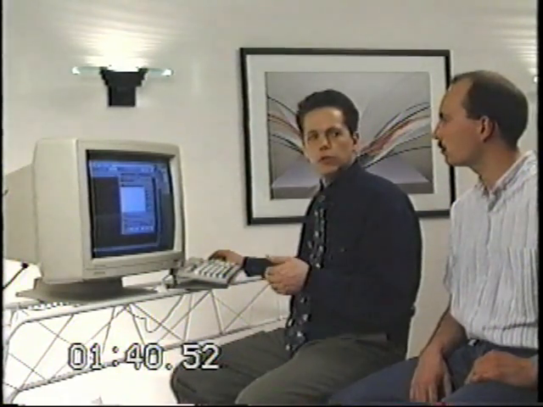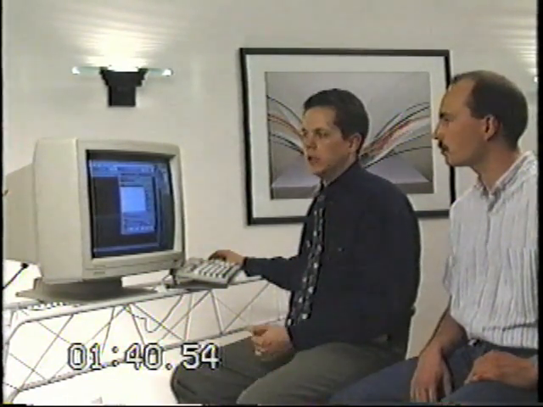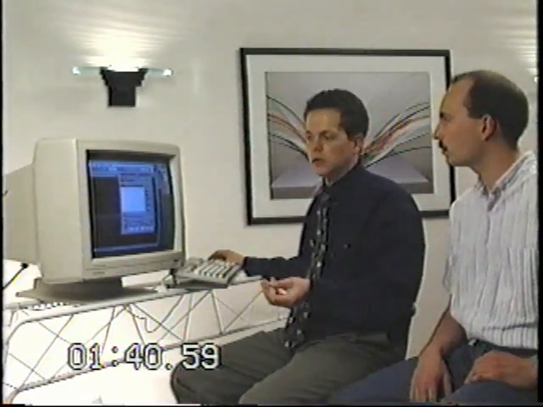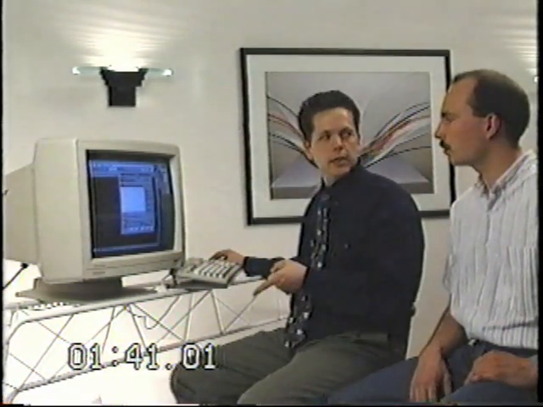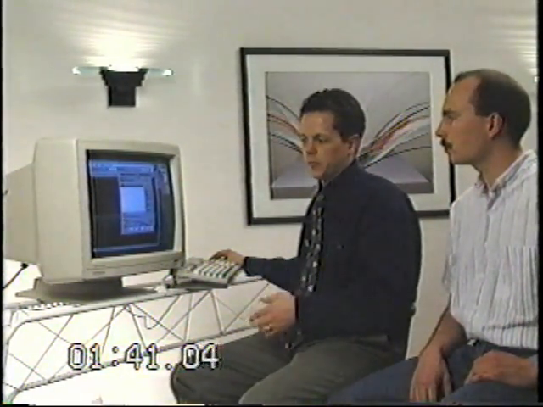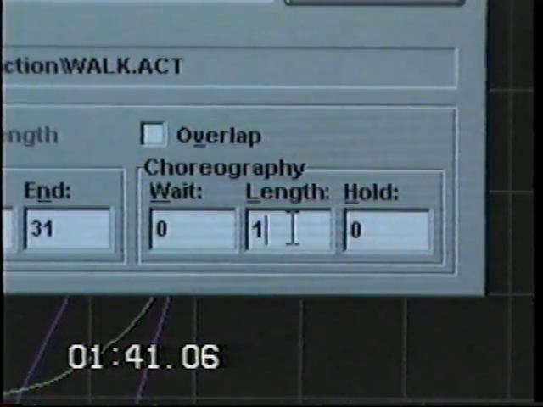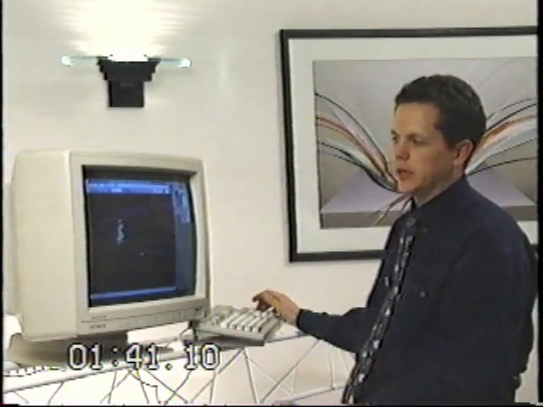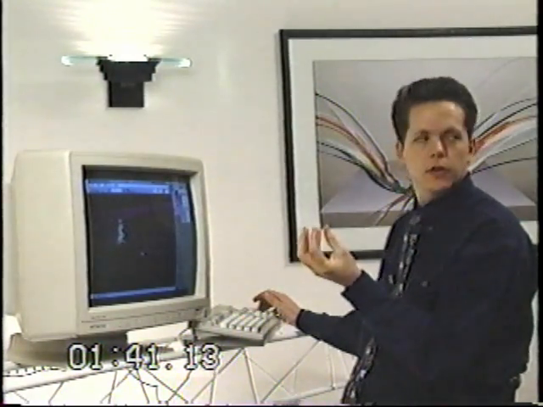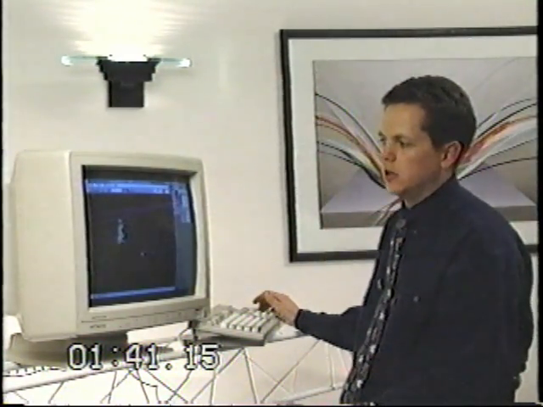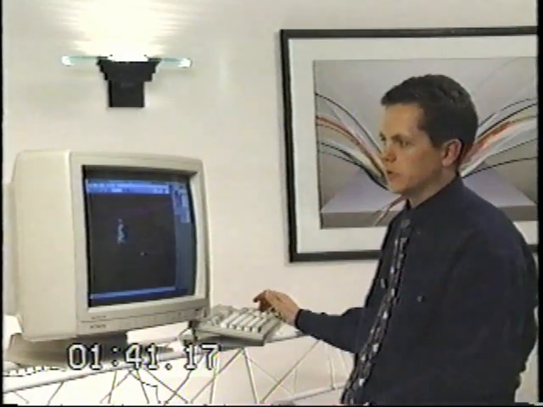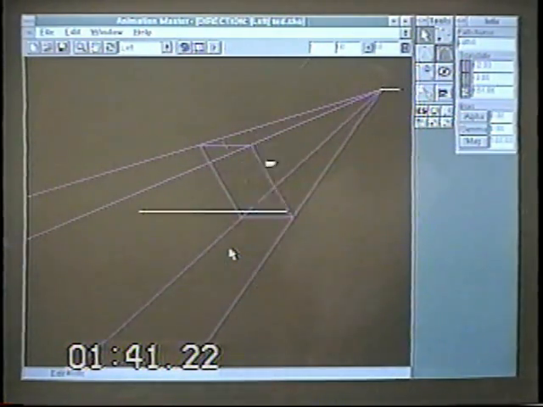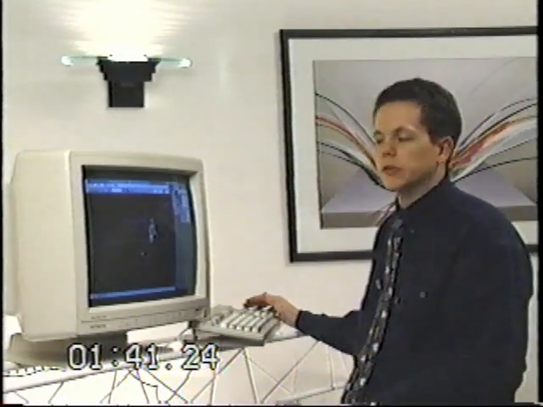And that action, when it was created, was 31 frames long. Now this is just default for it to happen in 31 frames. Even though it was created that long, you have the ability to change that length. Let's go ahead and make Ted walk for 100 frames. We will look at this from the side view, and you'll notice that now he's in this pose that started from his walk cycle. And as we advance through the frames, you can see he's not just sliding along the path, he's carrying out an action that we put in the script.